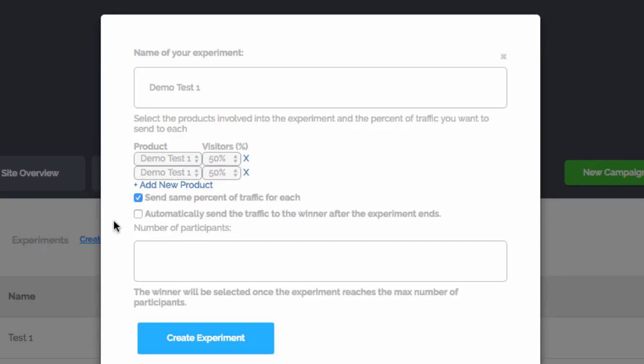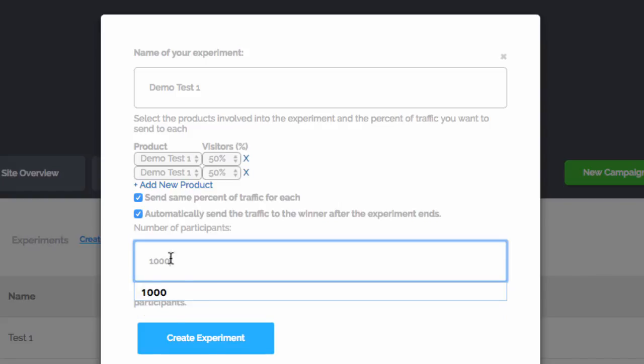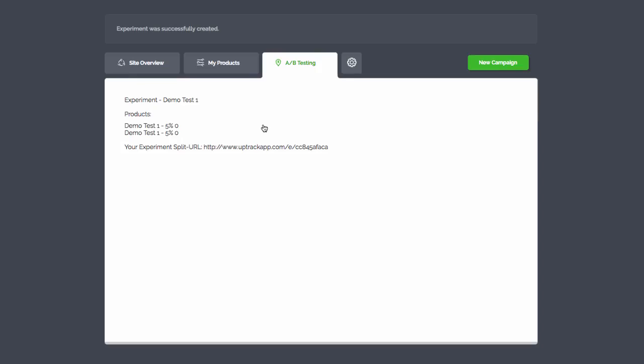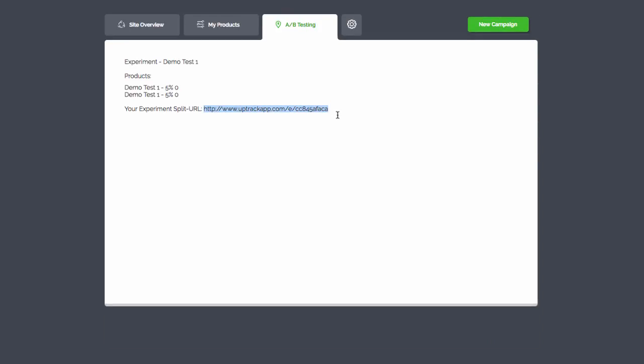We're going to send the same percentage to each, and we're automatically going to send traffic to the winner after however many participants go through the funnel. And we can set that number, and we're going to set it at 1,000. And then we just create the experiment. There it is. It gives us the split test URL. So this is the URL you would promote to split test.